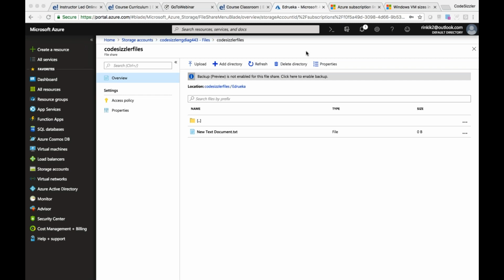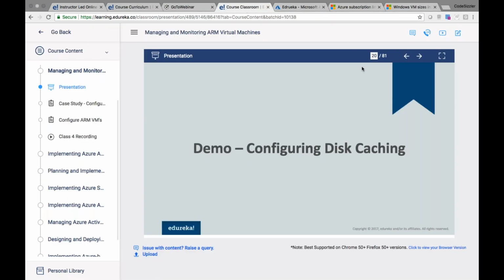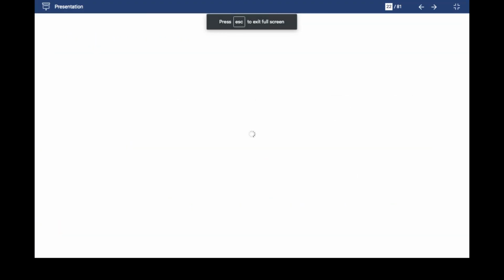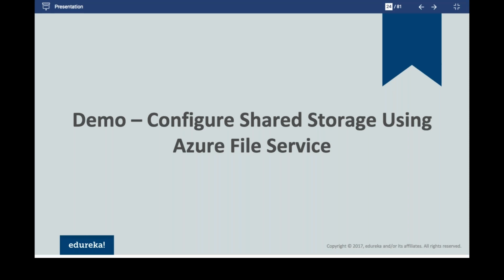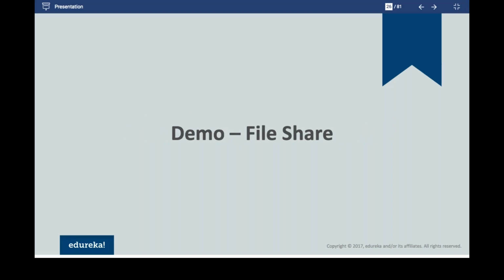Okay. So next goes your encryption. We have done all these things, the disk caching, planning the storage capacity. We were speaking about all these things. Okay, the next is about the encryption. The encryption is where it's going to encrypt your data. So your storage service will encrypt your data, and the data which is written in the Azure data centers will get decrypted automatically when you try to access it. Okay, so that's what we call encryption.